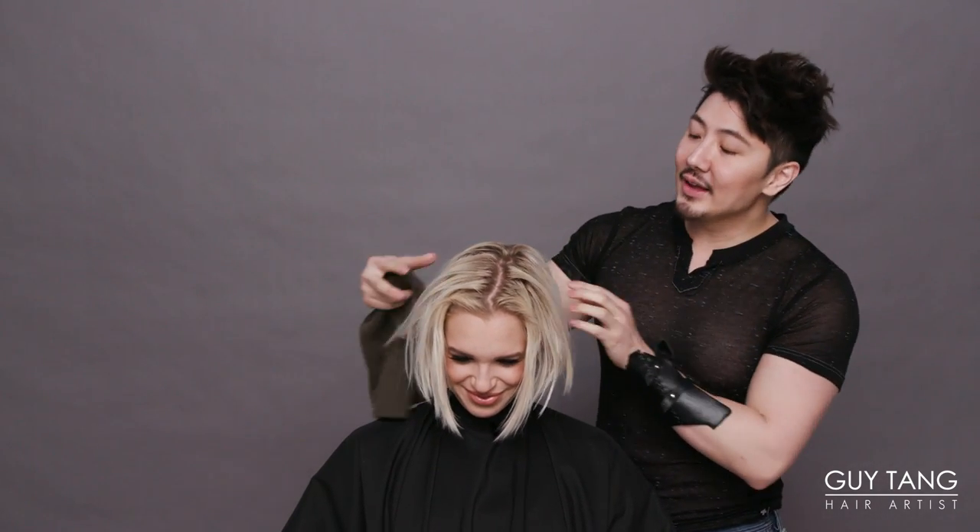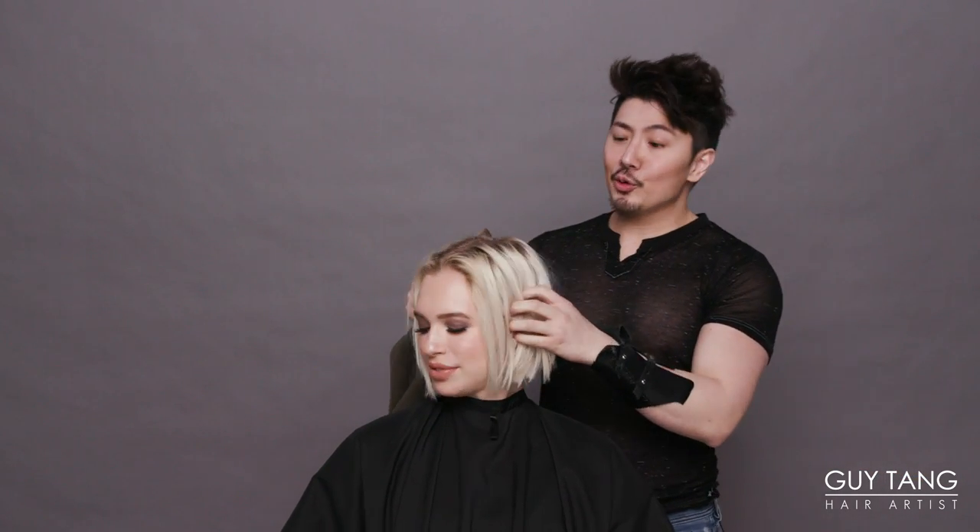A little bit of a routage. She's a natural level eight and a half. I want to share with you guys how I use the dark shadows in my Identity line and use the dual boosters to showcase how we can blur it into permanent color, because the dual boosters you can use in the permanent, the demi, or alone. Her hair is the perfect canvas. I love your short hair, you're so cute and sexy. Are you excited about your transformation? I'm so excited!